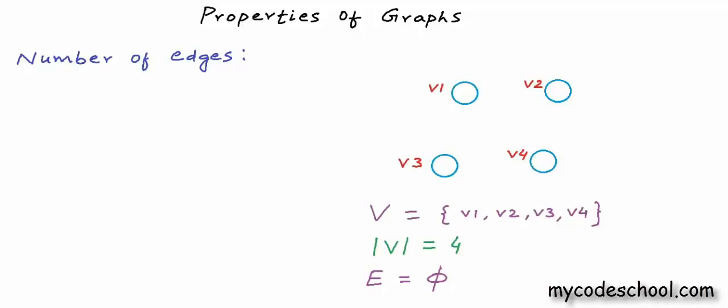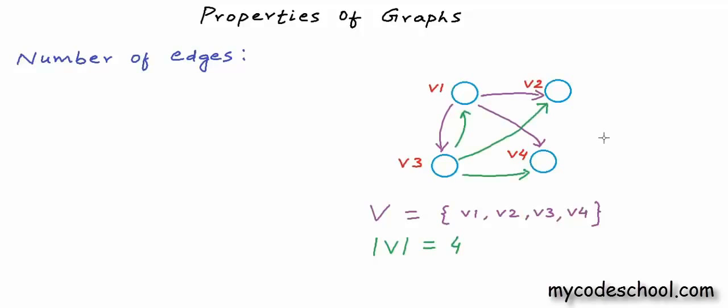Now if this is a directed graph, what do you think can be the maximum number of edges here? Well, each node can have directed edges to all other nodes. In this figure here, each node can have directed edges to 3 other nodes. We have 4 nodes in total, so the maximum possible number of edges here is 4 into 3, that is 12. I have shown edges originating from a vertex in the same color here. This is the maximum that we can draw if there is no self-loop or multi-edge.